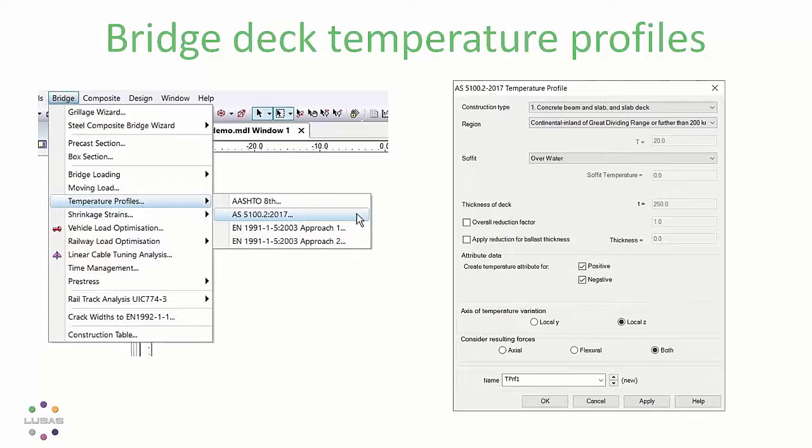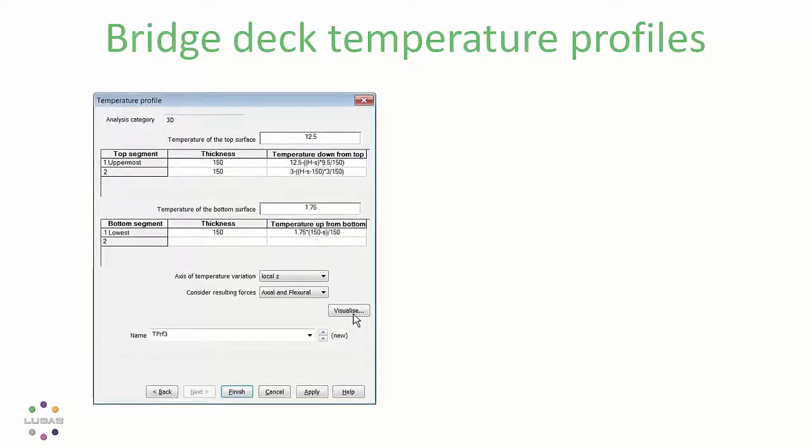Now, as well as the girder sections, we've also introduced nonlinear temperature profiles to AS5100. And these allow you to set the nonlinear temperature profiles for the location of your structure, and it will then apply the positive and negative effects as you want from the design codes.